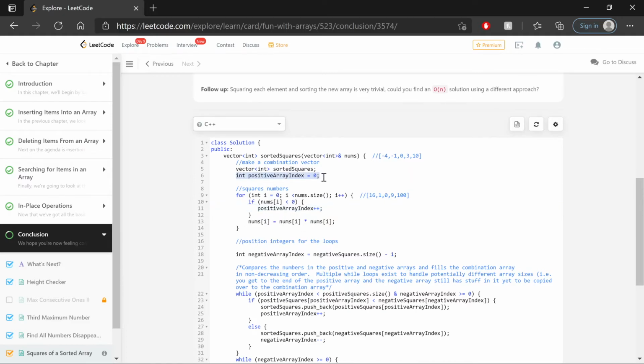So here I just moved the integer in front of the for loop because I'm going to make use of it, and it's set to 0. Now within this for loop, I'm going to run an if check. If the number I'm looking at is less than 0, then I want to increment up that positive array index. So it's going to start at the beginning here. See, this is a negative number. Going to increment it up by 1, loops around again after it squares it.